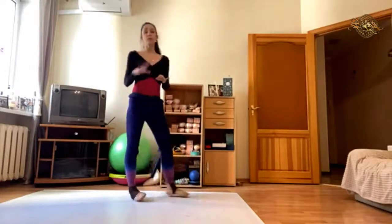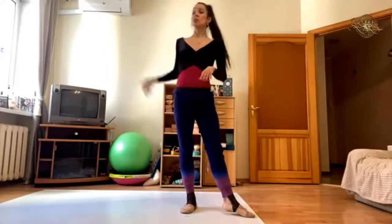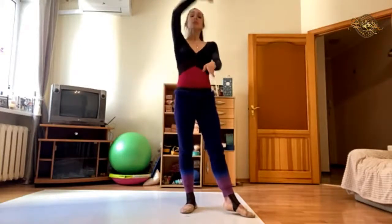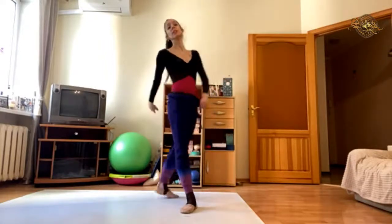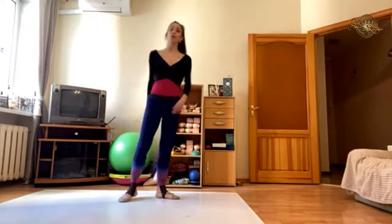Okay, so two ronds, plié. Two ronds, plié. And big battement and run. And big battement and run. And big front to the passé, plié, back. And cloche front. Okay, and then we do on the done. And then you do your own stretch. Okay?